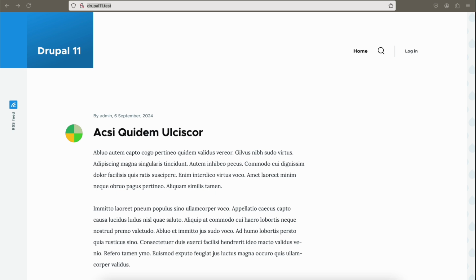If you are a Drupal developer like me and have been working with Drupal for a long time, I am sure you have come across certain challenges, especially when dealing with decoupled Drupal architecture. One of the most common issues, and likely the first you have encountered, is CORS, that is cross origin resource sharing. In today's video, I will be sharing a simple and effective approach to handle decoupled Drupal architecture, making it easier for you to overcome this challenge.